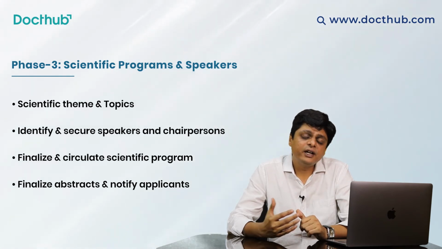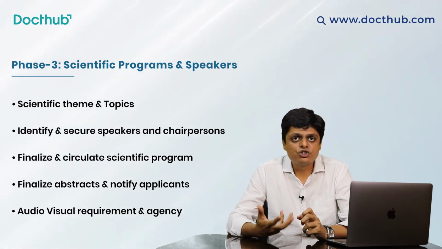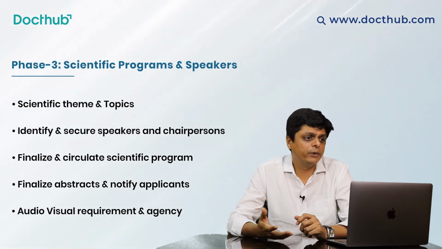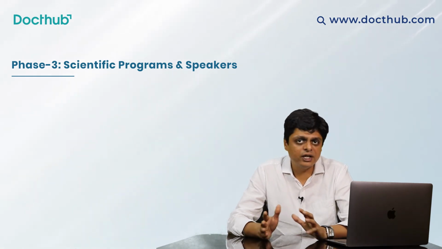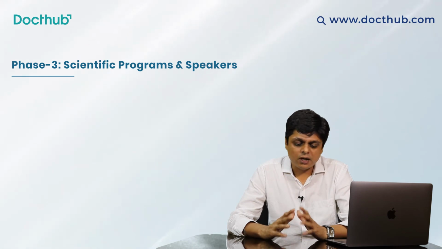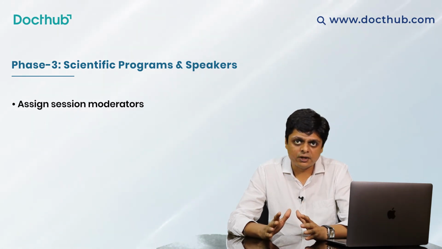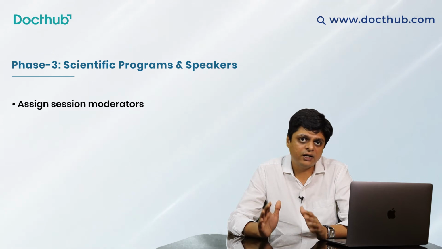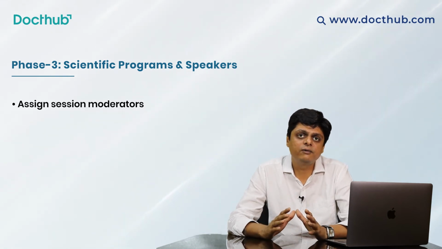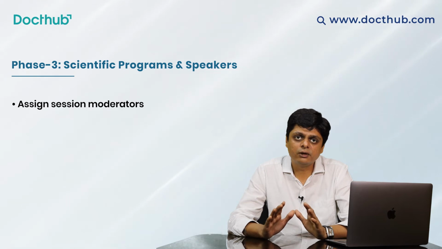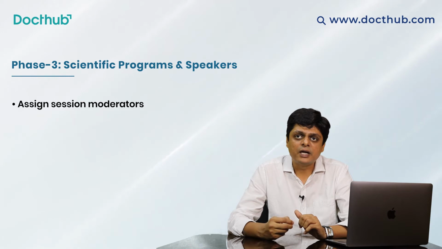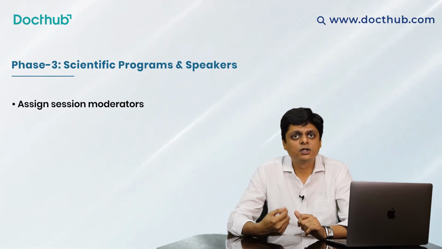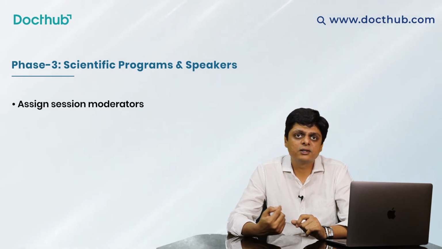Also, identify the requirement of your audio visual instruments, what you will need during your medical conference, because for that you need to identify agencies and start negotiating in this phase. And assign session moderators. In your scientific program, there are different sessions, so you must identify different moderators for each particular session so that they can start working on detailed planning of each session, what scientific programs and topics are being covered, and they can coordinate with the speakers and chairpersons.